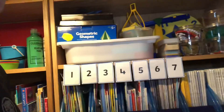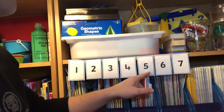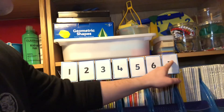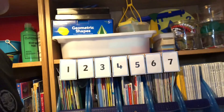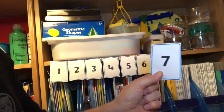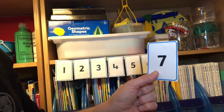Let's count it on the number cards here. Ready? One, two, three, four, five, six, seven. Now, what I want you to think about today is, first of all, getting the numeral number seven stuck in your head so you know what it looks like. So maybe take this card around your house and see if you can find the number seven on anything around your house. You ready? Off you go!